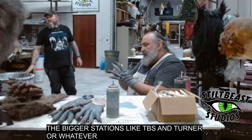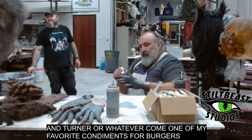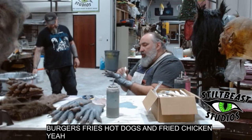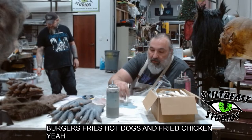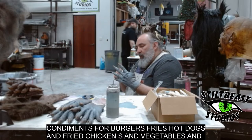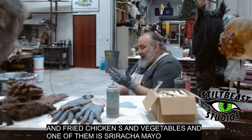Jordan Easel asked, do y'all like Thousand Island? It's become one of my favorite condiments for burgers, fries, hot dogs, and fried chicken. Yeah, I like Thousand Island. It's pretty sugary, good on a corned beef sandwich. There's a number of sugar-free sauces that I enjoy now to flavor up my beans and vegetables. And one of them is sriracha mayo. Ooh, yeah. Which is delicious.